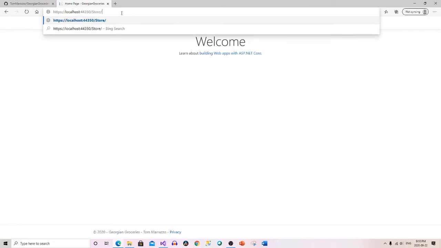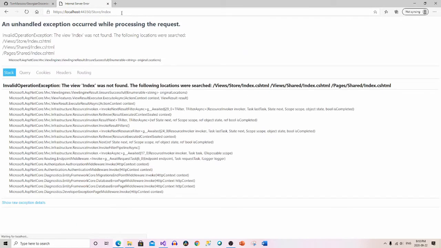Okay, and /index. What do you suppose is going to happen? I'm going to get an error. The reason is it says the view index was not found. It checked in views, store index, views, shared index, pages, shared index.